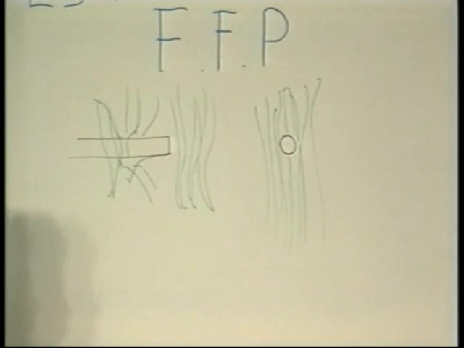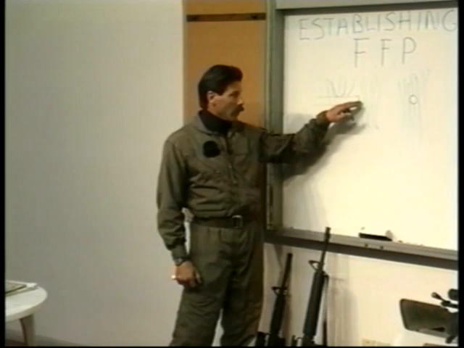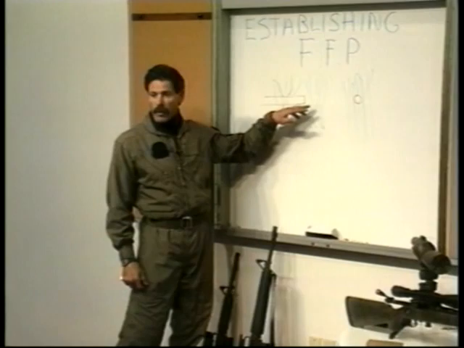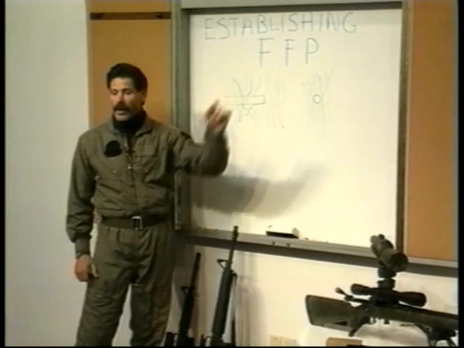But there are some other reasons we might want to consider clearing a bullet path. To keep any twigs or grass from deflecting a bullet? That's exactly correct. That bullet's coming out there at 2,600 feet per second or so, depending on the type of weapon and ammo you're using. When it hits that little stick or that reed, it's going to deflect right there. And when you're talking about a 1,000-yard shot, you're talking about quite a bit of deflection. Yes, it will affect the flight of the bullet.